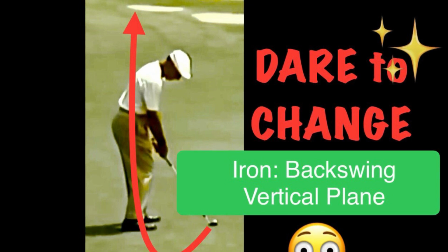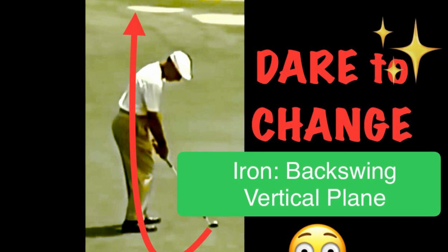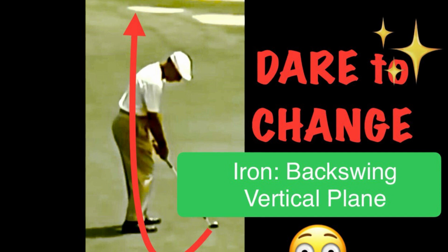Why are you doing that? It's for an iron. First of all, for an iron, you can do it because it's the shortest club. It's different from a wood and a driver. It's a lot shorter, and it's a much more compact swing.